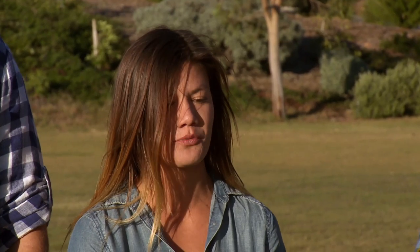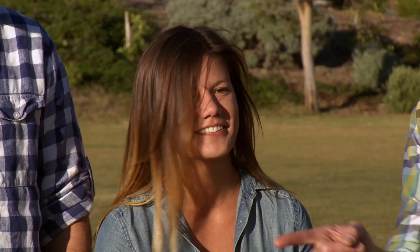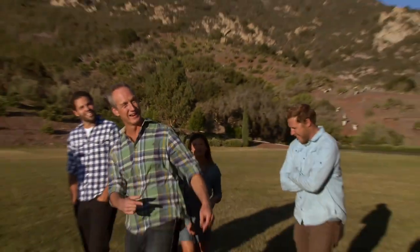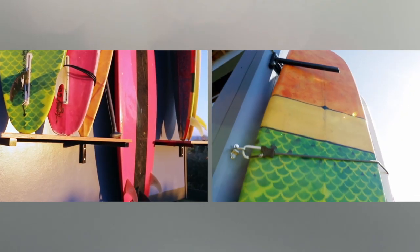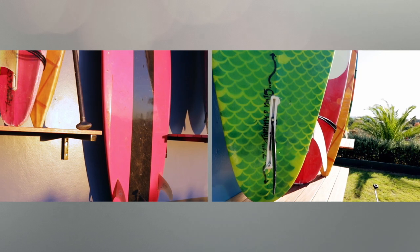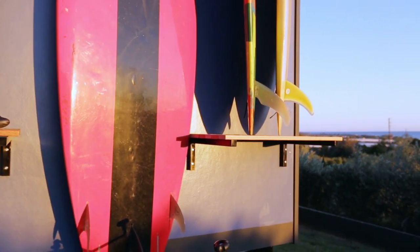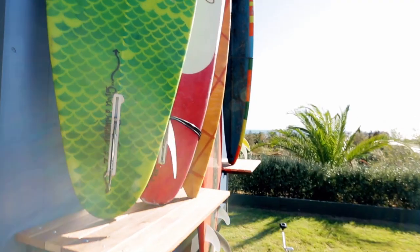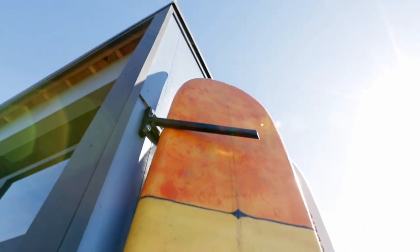You know, I see a lot of surfboards here, but another thing I'm wondering is, I know where you're going, where are our surfboards gonna go? Well, you know what you got to do? You got to walk 5 feet this way and look on the back here. Oh my, there they are in all of their glory. What I like about this is that we've got the 2 different levels. So we've got one of your paddle boards in there right now. The other one, the 12-footer, there's plenty of room for that to fit. I think he nailed it. It's sturdy, it looks good, and it's really convenient to have them right there on the side of your house so you can just grab them and go.